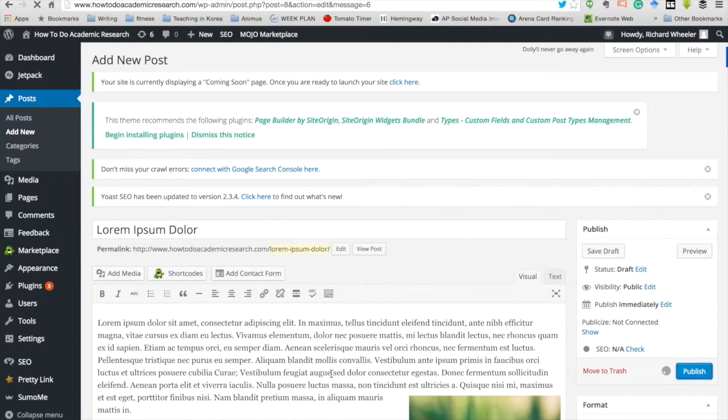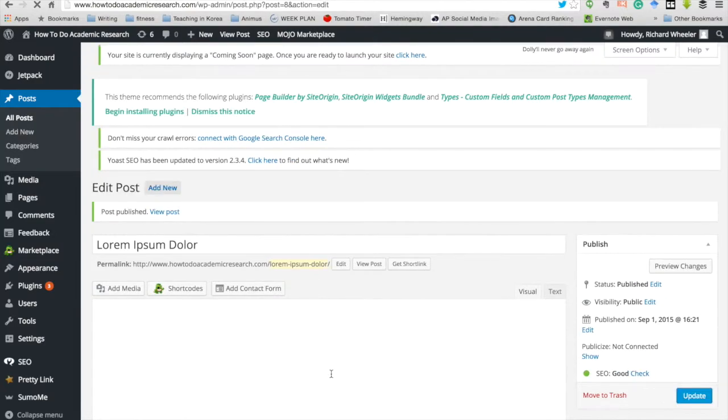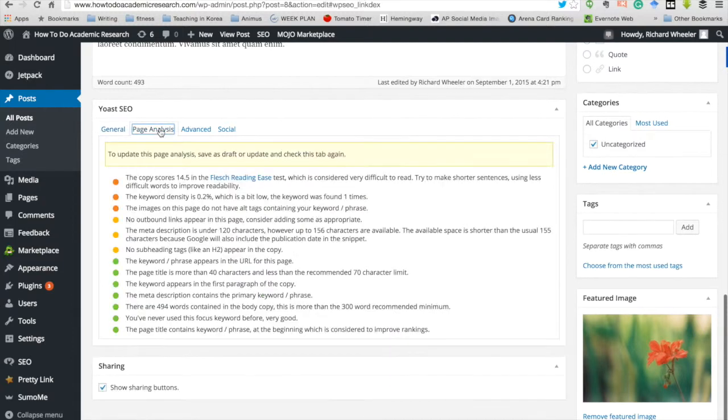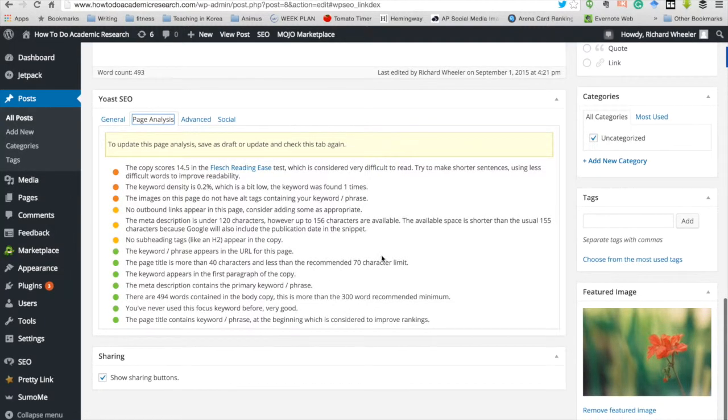That will cause Yoast to update so that we can see how Yoast thinks we are doing with regards to SEO. Let's go to page analysis. Now here is a whole bunch of things you can do, and also a bunch of stuff you're doing right to make your site rank better with the search engines. The things you do right are in green, and yellow is things you can improve on, such as H2 tags. We'll talk about that in a moment.